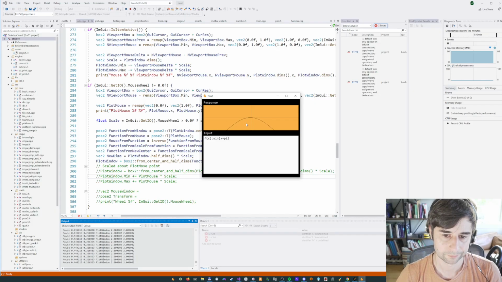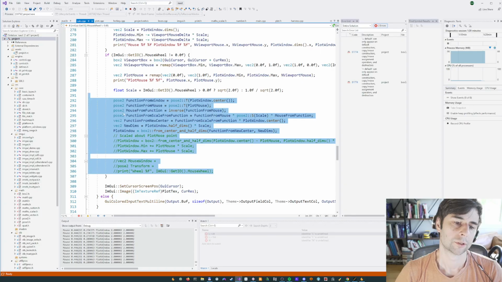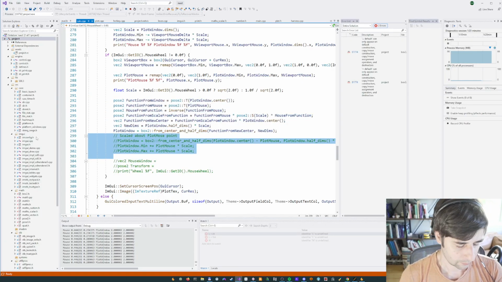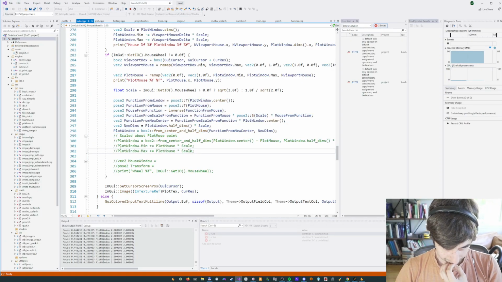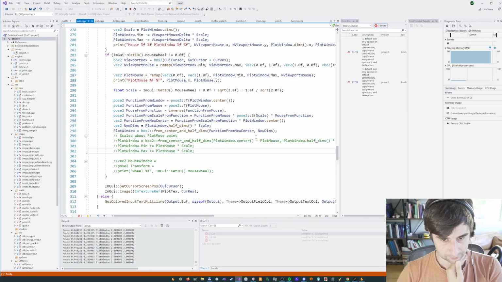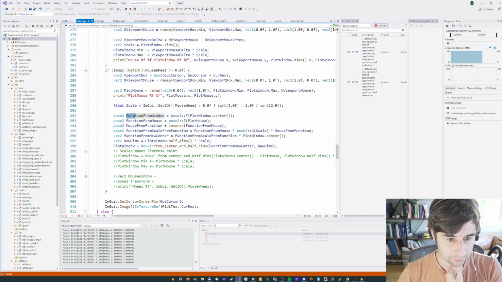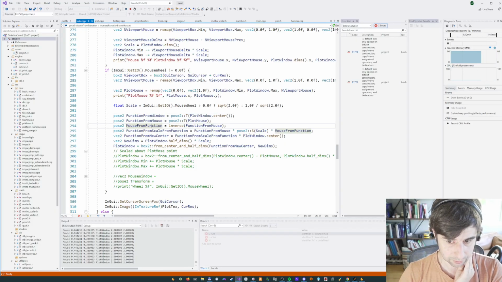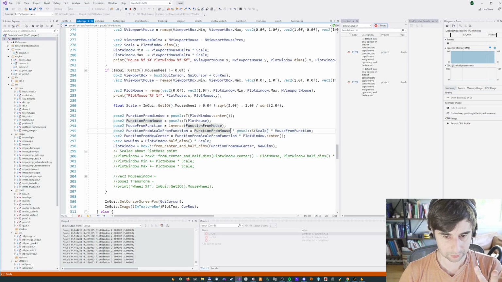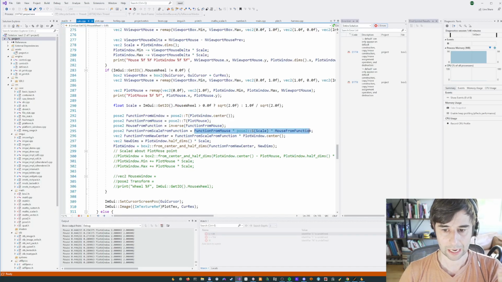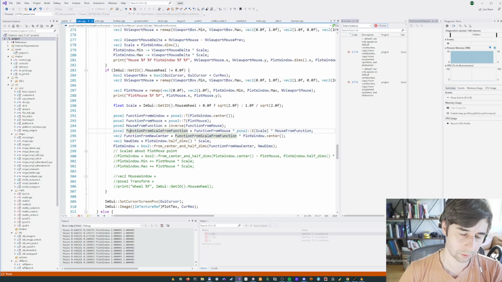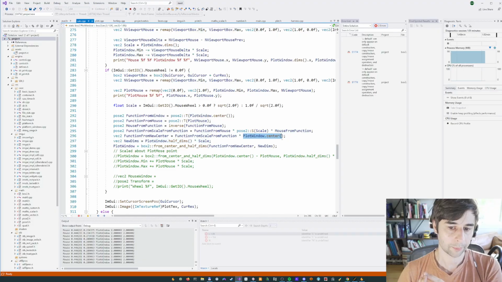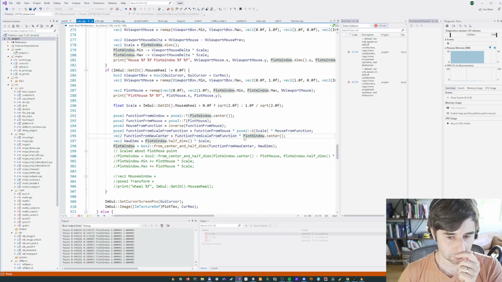All right, so here's a good example of why futzing about with manual coordinate math sucks. But if you use these domino matrix names, you can literally see how to compose them: from function space to mouse space, scale around the mouse in mouse space, from mouse back to function space. Now I have a valid transform from function to function. And then I apply that to the center point within function space, which we know plot window is inside of.